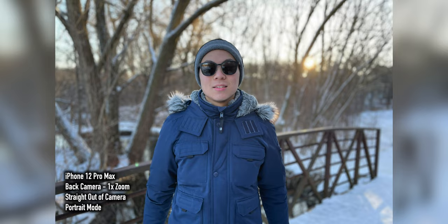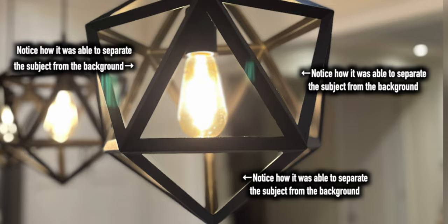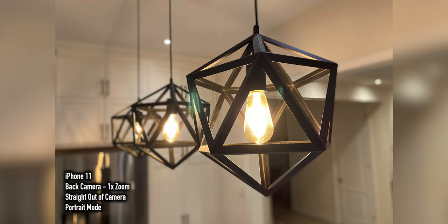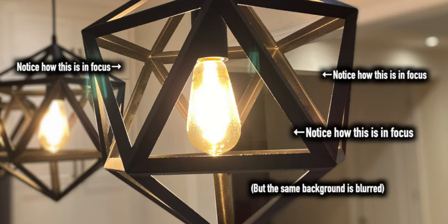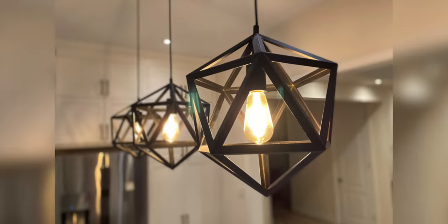The LiDAR sensor shows its strength with irregular objects. I took a portrait of a light fixture in my kitchen — it has a lot of jagged edges, which is really hard for the phone to figure out where to cut and blur. Pulling up a similar picture taken with the iPhone 11, most people might not see the difference, but if you look inside the lamp, a lot of corners are actually in focus — meaning the phone couldn't get those parts blurred out. To the untrained eye it seems fine, but there are real problems cutting out the bokeh with irregular objects.